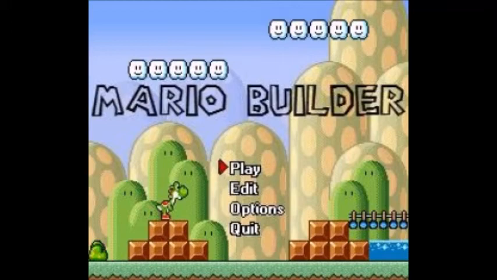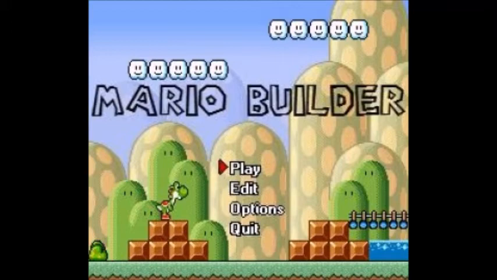The only game that the tiles and some of the items represent is from the Super Mario Brothers 1 and Super Mario Brothers 3 SNES GBA sprites. But yeah, you cannot switch between Super Mario World or anything.